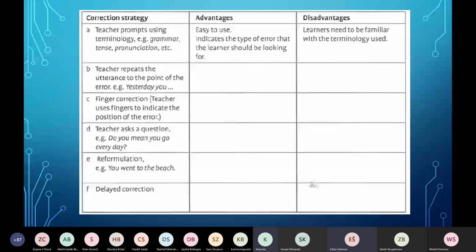I think this type of correction is actually very suitable because students maybe are unaware that they made a mistake, and they will hear the correct answer, and they will not feel embarrassed for making the mistakes. Because you can say smoothly like, oh, you went to the beach, okay, and they will hear the correct answer, and it will be, I think, fine. They will realize the correct answer. And I think intonation is also very important while correcting the mistakes.